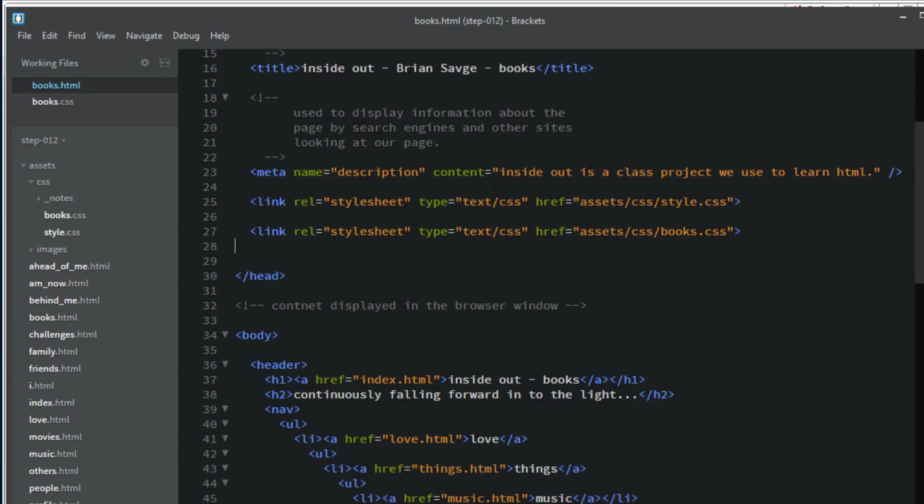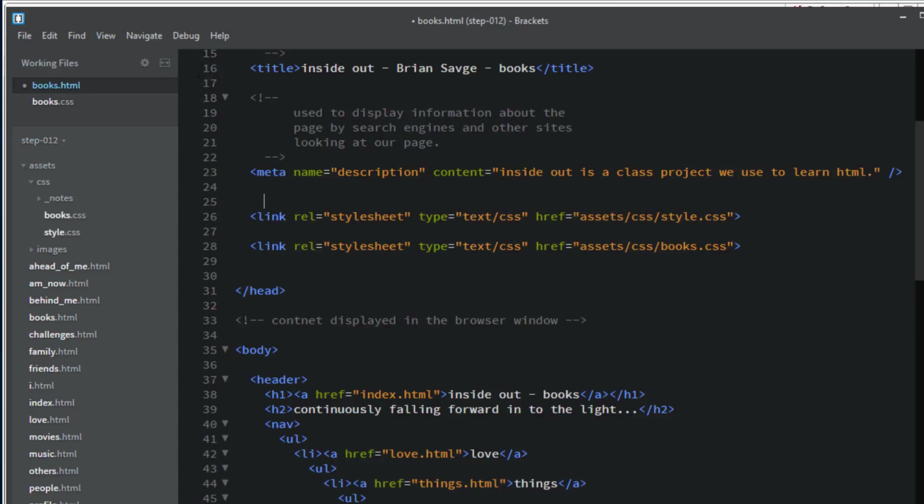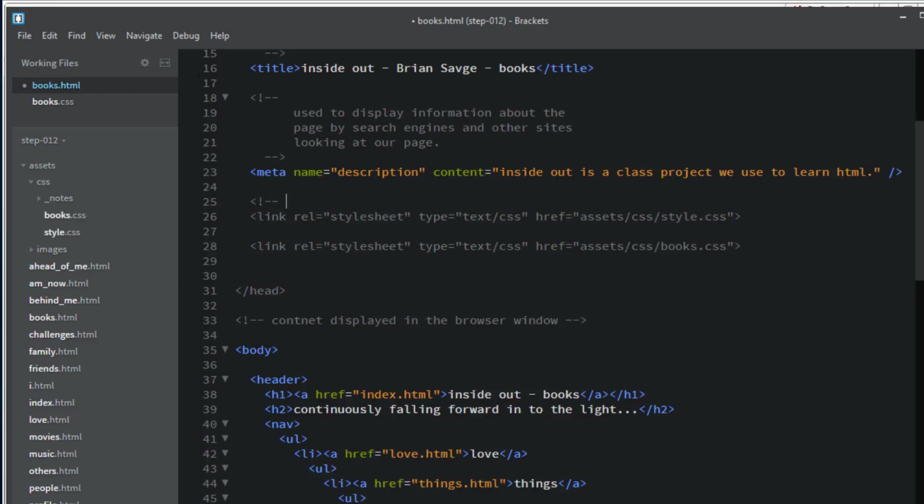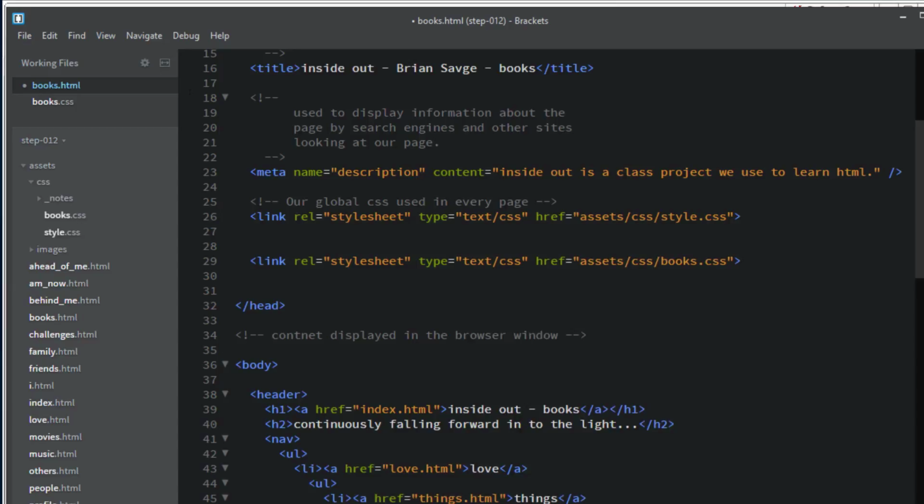And that is good. While we're up here, let's be good coders and put a comment in. Our global CSS used in every page. So this is our CSS file, of course, that gives our navigation and everything else, the styling that we are looking for.